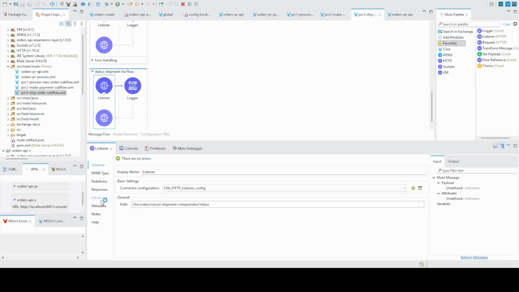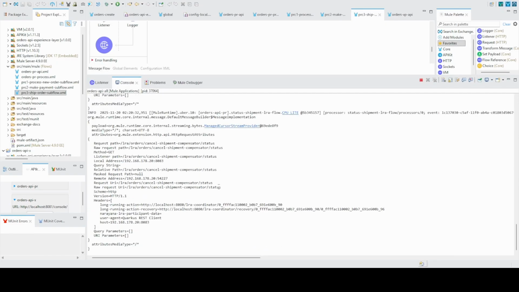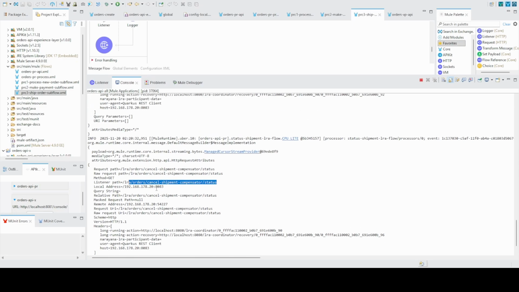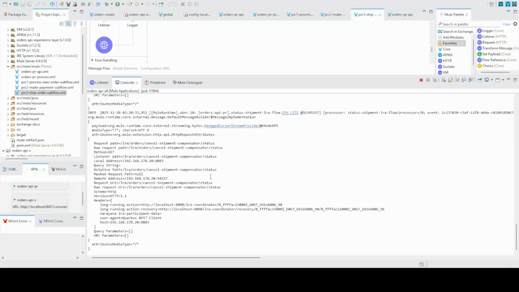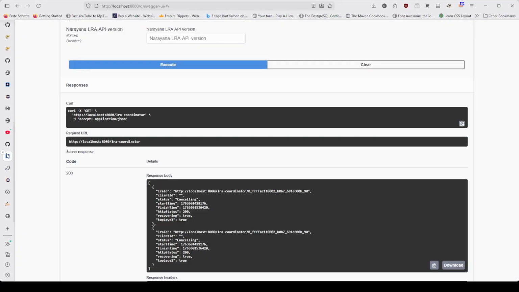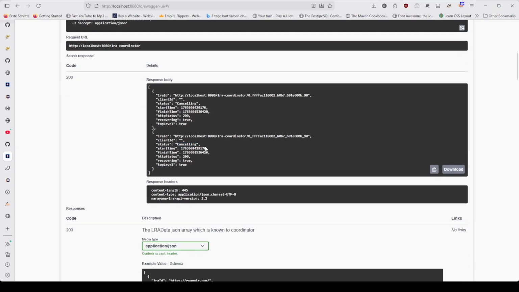This is going to trigger the LRA coordinator to call at a regular interval the status of the different participants, those who responded to the first call with a 202 accepted response. So this is basically what's going on here.